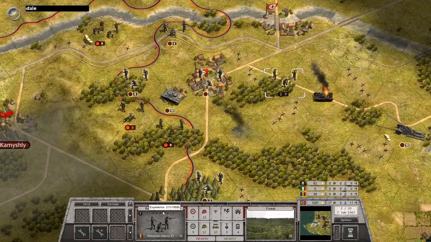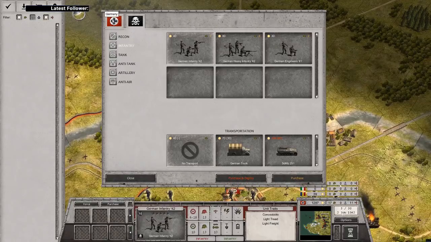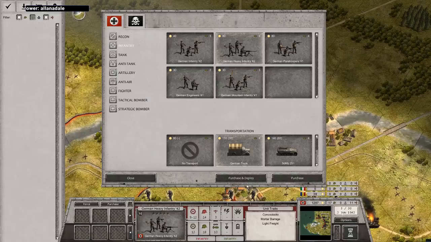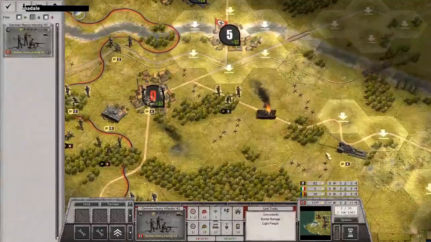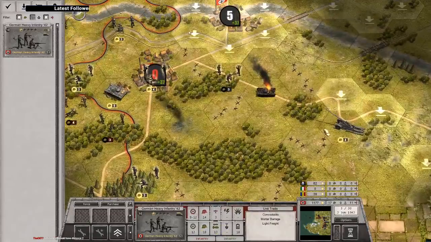So first things first, I'm going to purchase some infantry units. We'll see if we can get some SS. No, we're going to have to go for regular old Wehrmacht. Let's get some heavy infantry. And I'm just going to get a regular old truck to move them around. Wish I could move them a little closer, but I'll take that.